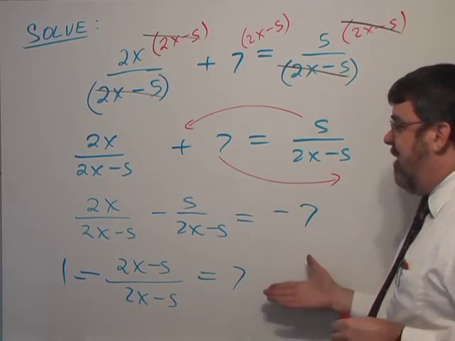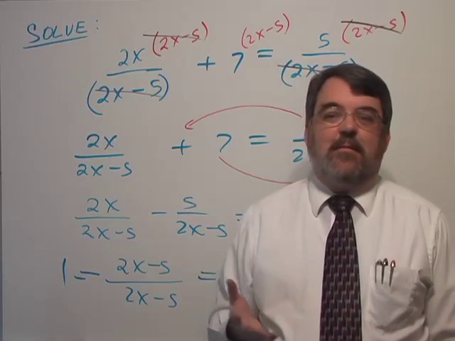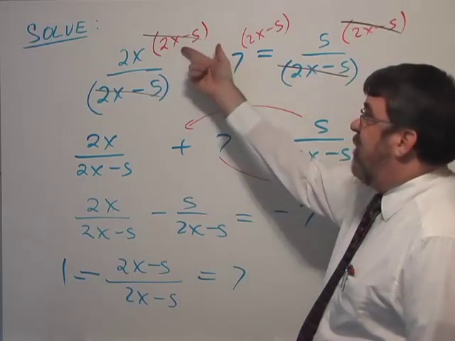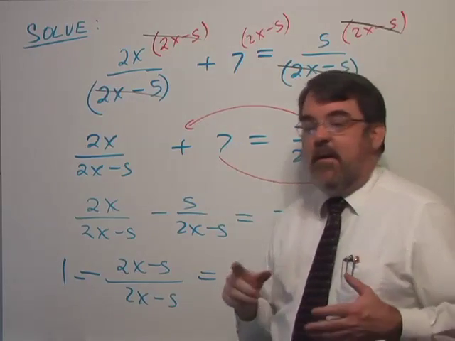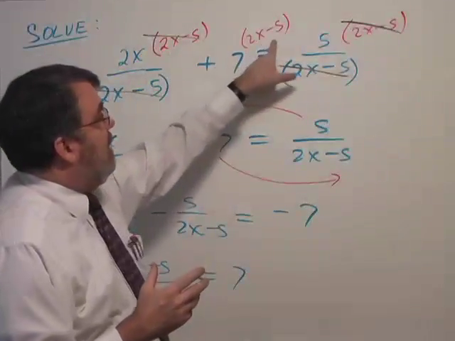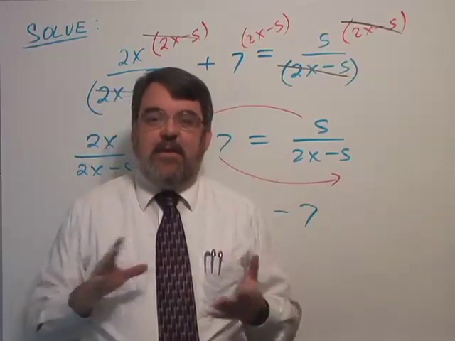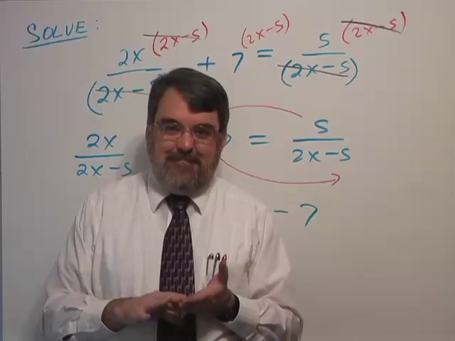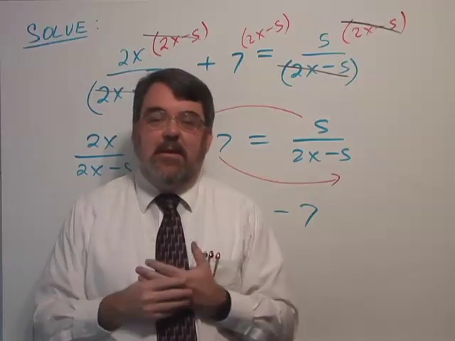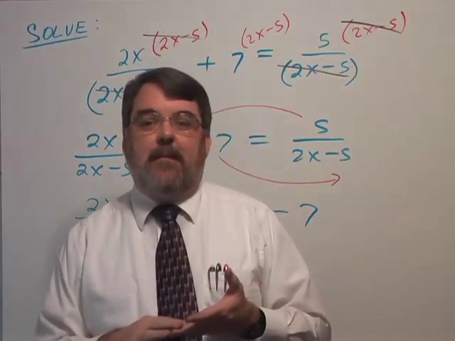So this problem cannot be solved no matter what angle you look at it. There is no way to get an answer that's going to fit. We forced the issue with this technique, and that shows us that this solving technique, where we multiply each part of the equation by some kind of algebraic term, has a potential flaw in it. And this is an example of where that flaw manifested itself. So we're going to see this again in a couple of areas of this course.